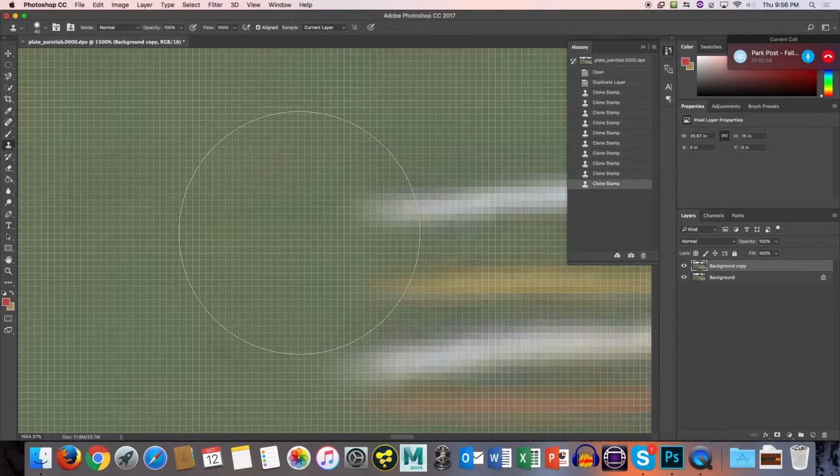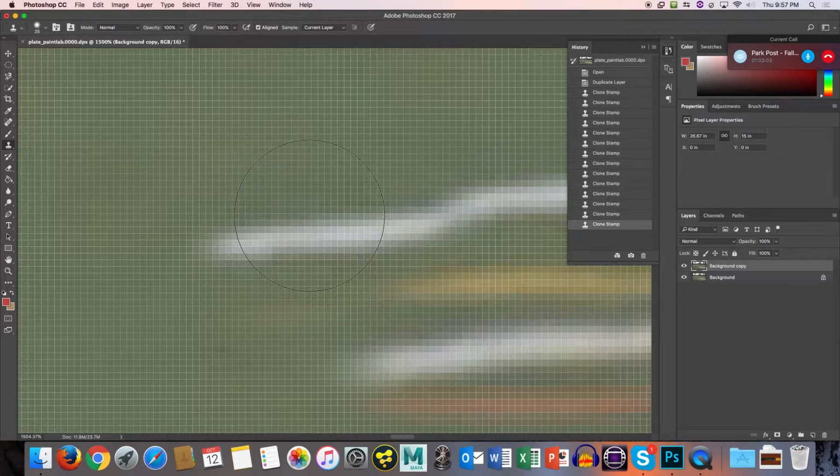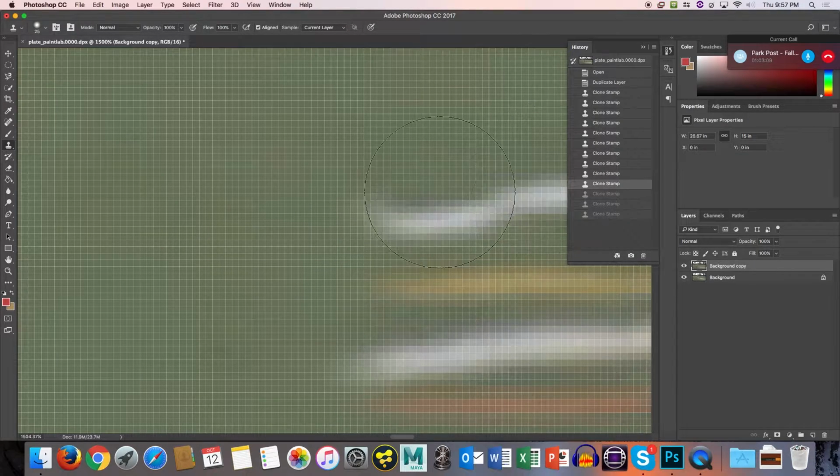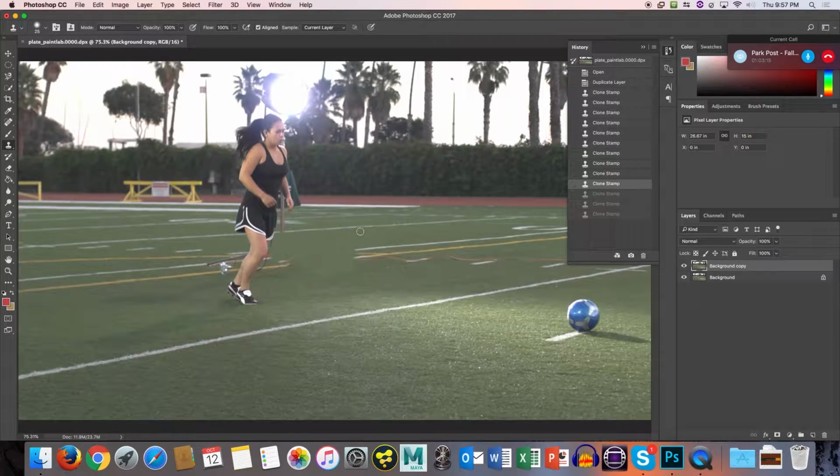I'll set my source right here, and make my brush a little smaller. Then you'll notice I pretty much just have to line up where it should be. There's a lot of art involved. There's a lot of going back and forth, seeing what's wrong, seeing what's right. But you set the point, line it up, go through, and you have to make it look believable.